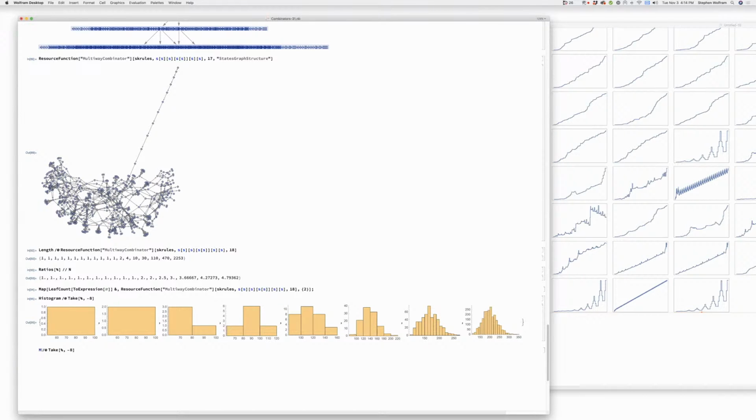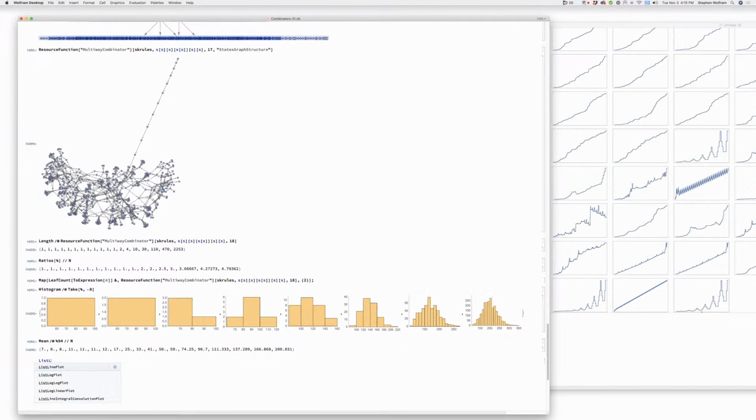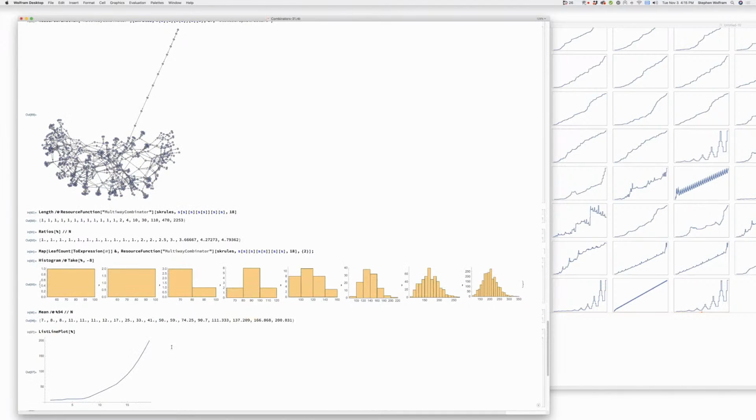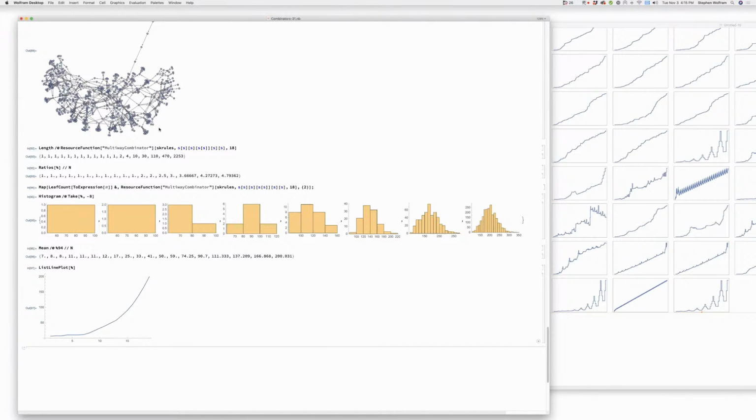So let's look at how in that collection there, let's look at the mean length. Percent. Well, we can just go ahead and say %94, and then numerical value. Okay, so this is saying how the mean length of the object increases with step number. And what this is telling us is, if I do a list line plot, this is why we're seeing faster than exponential growth, because there are more and more places where you can do a rewrite. So if there were a fixed number of places, we could try rewriting in all possible ways, but there are an increasing number of places where the rewrite can happen.